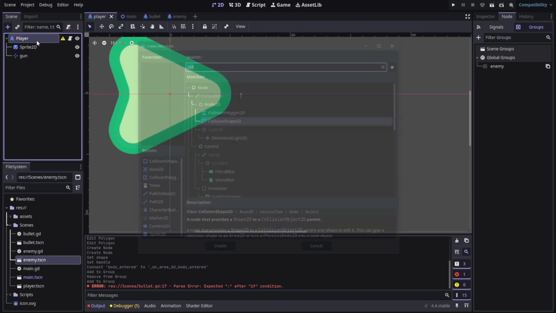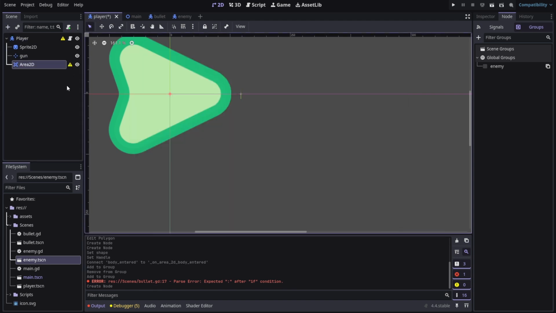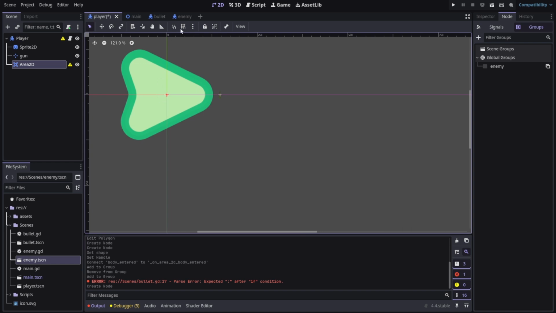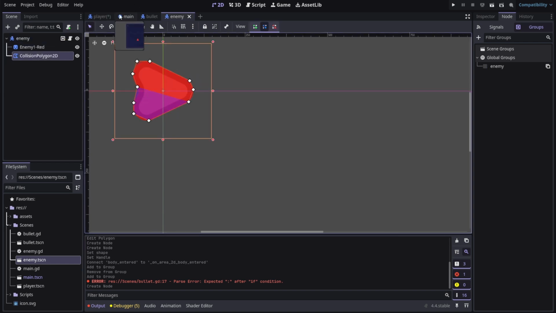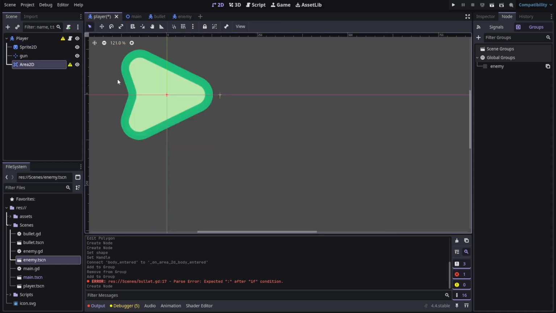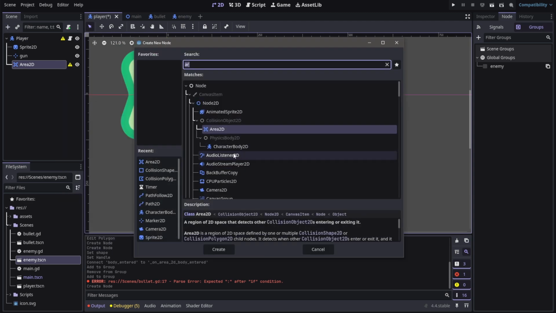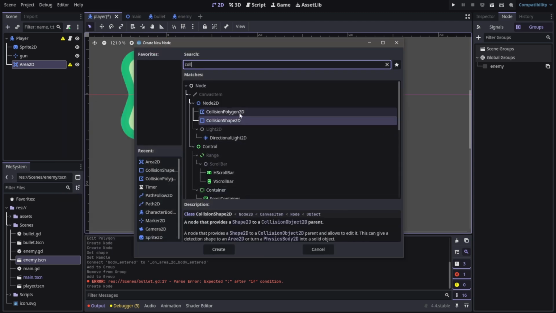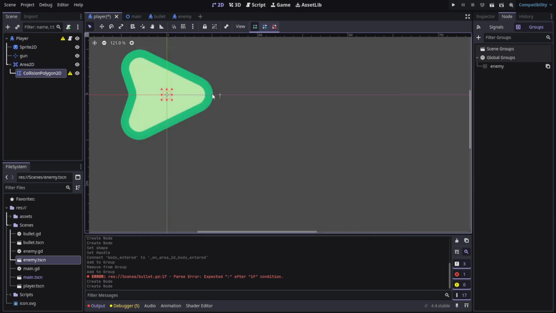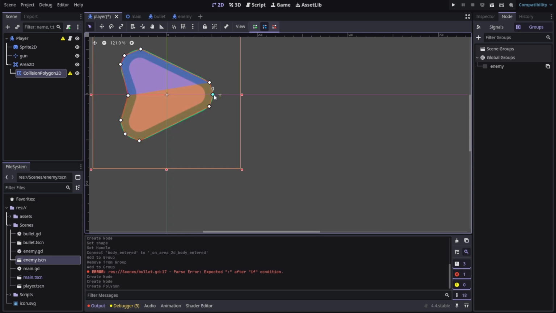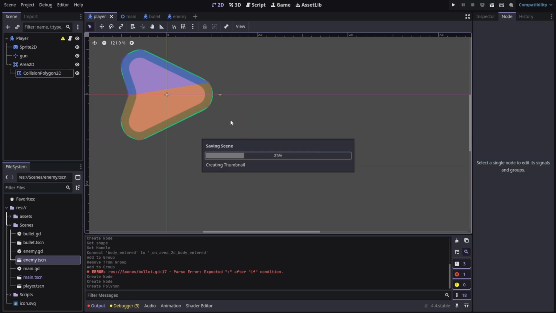We're gonna add an area to the player as well, and we're gonna need to give it a collision shape. I'm just gonna copy one. You can just copy it from the enemy. Or let's just draw a new one. Press Control A, and you can add a collision shape or collision polygon. Let's just add a collision polygon and draw it, and you can make it a bit smaller than itself because we want to be a little bit forgiving to the player. That's just kind of a general game development trick. So we want to be a bit forgiving to the player and less forgiving to the enemy. Okay, this is the collision shape for the player, like the detection area.